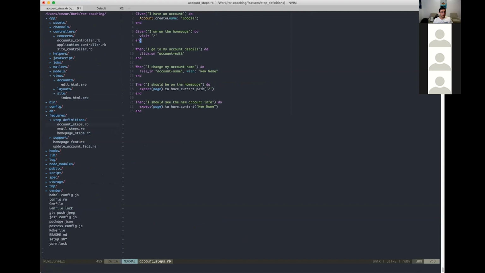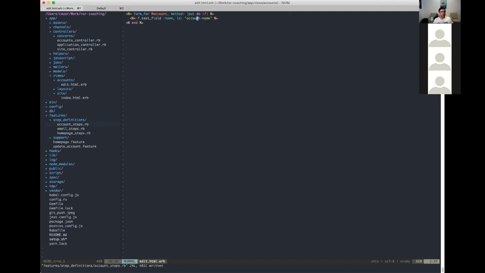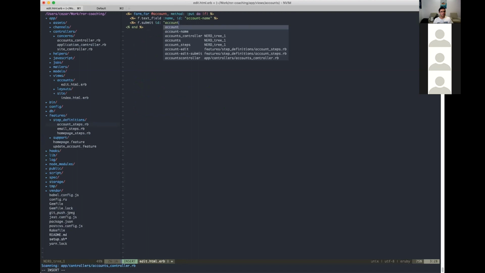And so in my step file, after I fill in this field, I want to click on account edit submit, right? So here, I'm going to need to have a button with an ID of account edit submit.